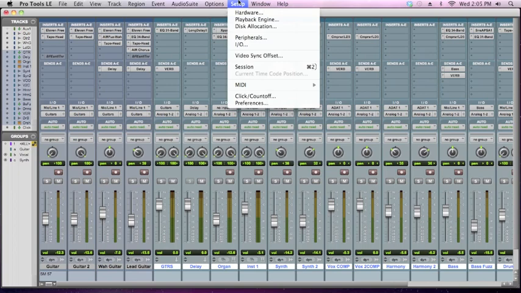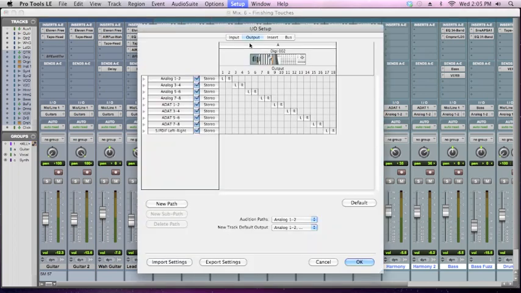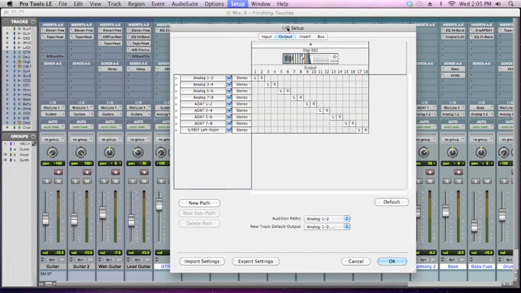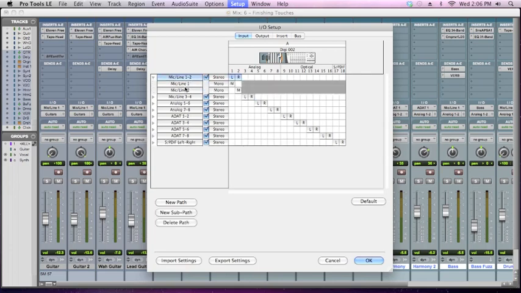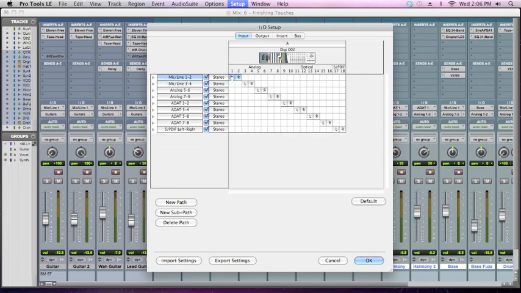Now while we're here also, I want to show you I/O. Now we looked a little bit at naming I/O by right-clicking on the input or the output and changing the name. But here's where you can see all your inputs, okay? You can see your audio interface here. You can see your stereo pairs of inputs. You can toggle them down and see that that's really line 1, mic 2. Those are two mono ones. And it's really just a matrix to show all your inputs on your audio interface.